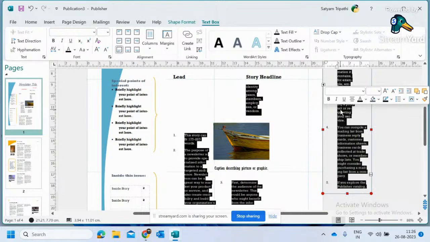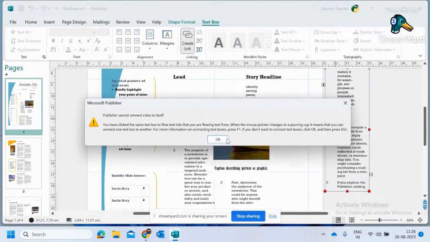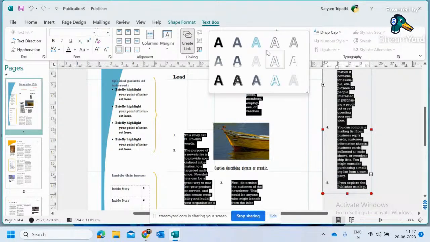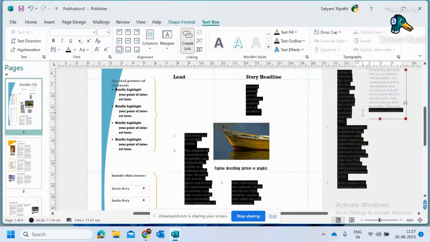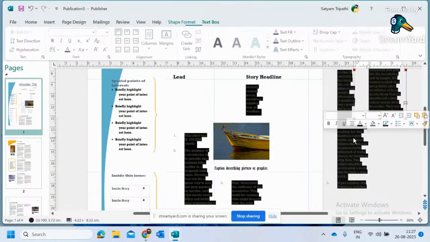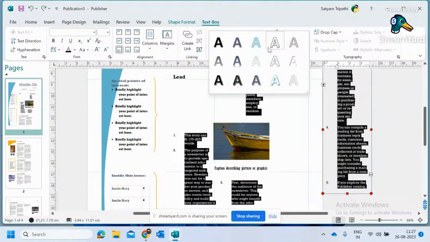If you want to create some links to your text, you can do it here easily. You just have to choose and put it in. And you can also pick the WordArt styles here very easily. We have so many styles here. It will convert the whole document to the font you choose here. I am not going to do that, but it helps us make all the text in the same design.